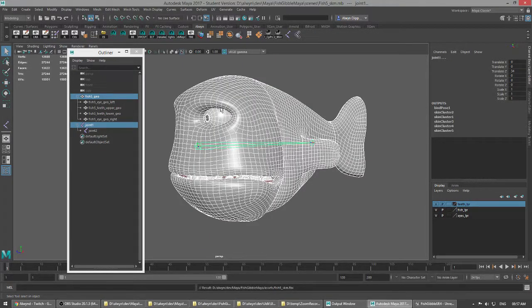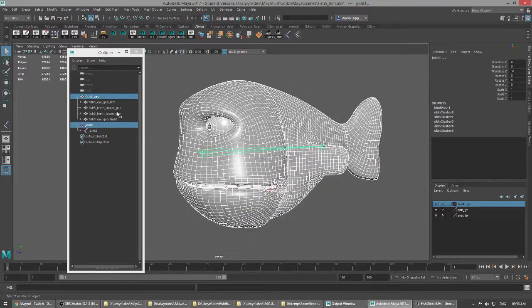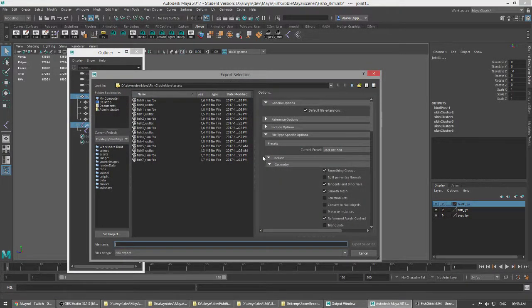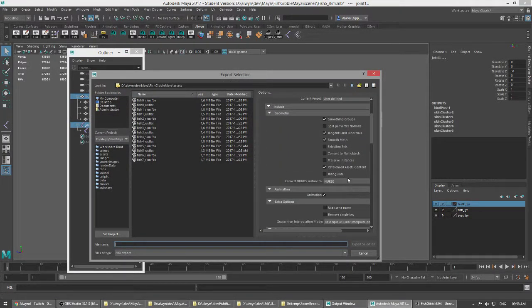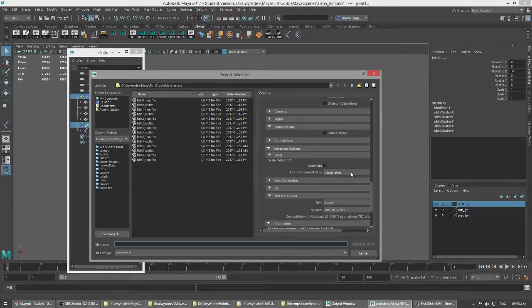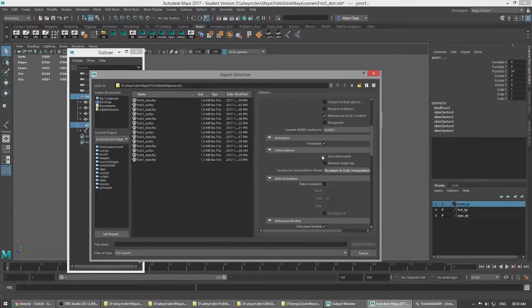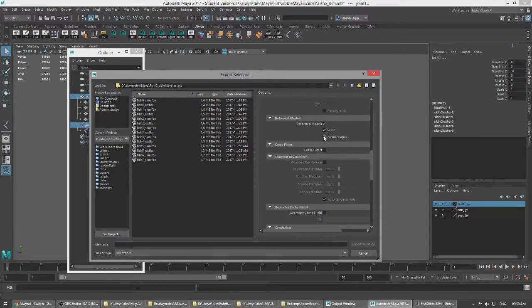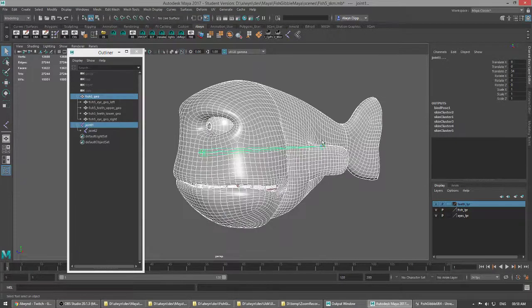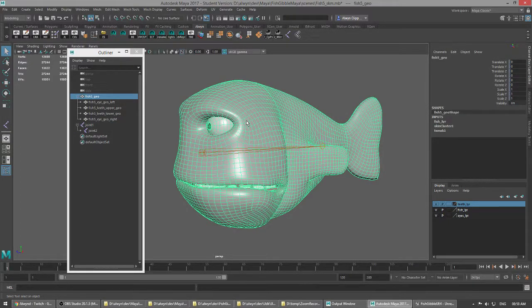Let's see. Just checking my export options. Okay, now it should be exporting skins as well. Well, that's interesting.